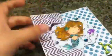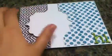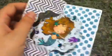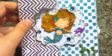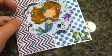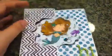So you die cut it, and it comes out flat like this, and then when you fold it on the score lines, it's like that. And I probably should have gotten my tripod out, but when you open it, it flips, and that's why it's called a flip it. Woo! And then you put something here when it flips open, like a sentiment. And I don't know what to put there, so that's also why it's a work in progress.